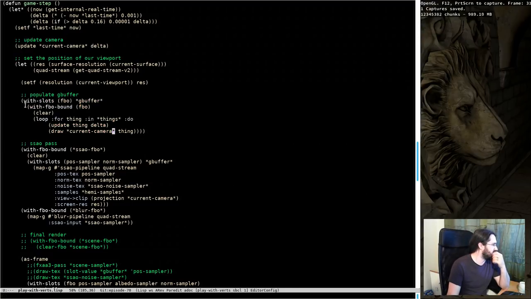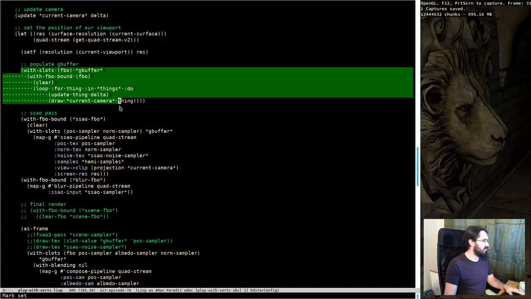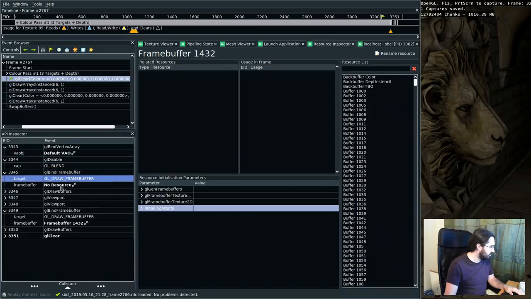Yeah. Okay, so back to the snooker. So yes, we do all this, and then we've got disabling of blend, rebinding the default VAO, fine, sure. Binding the null frame buffer, I guess. Yes, okay, so that's us binding back to the default frame buffer at the end of that scope.